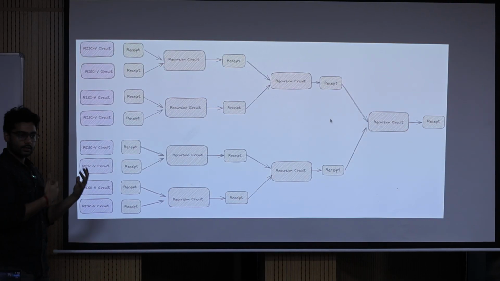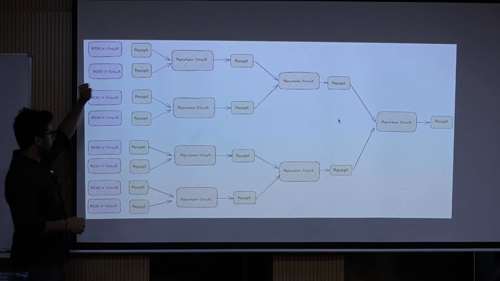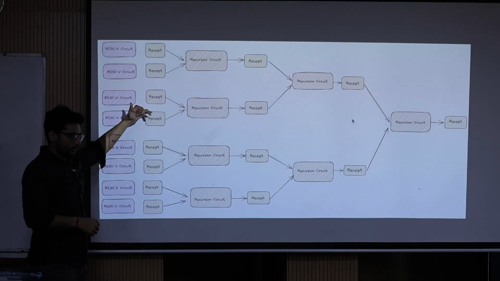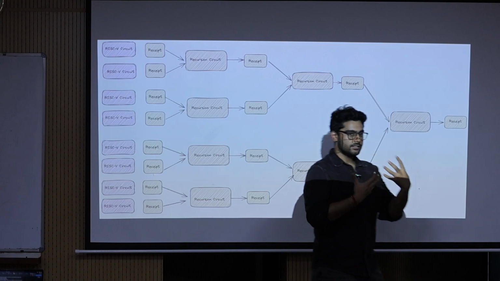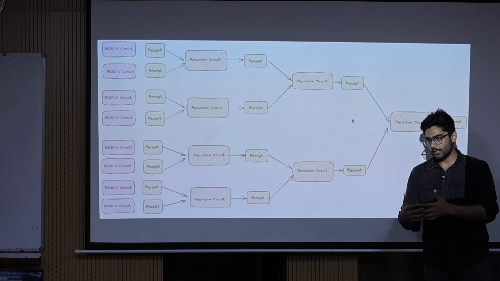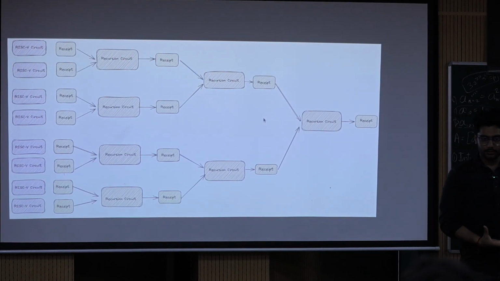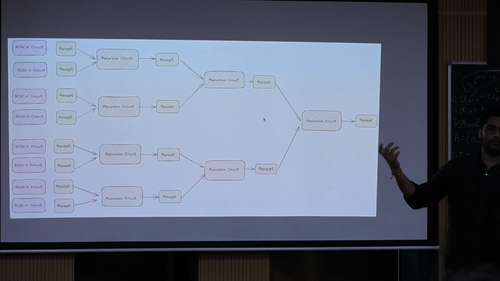So what are those recursion circuits? Think that you had the receipt. Receipt is basically proof plus output, right? Now, in order to have a much more efficient proof, you utilize a combination of SNARKs plus STARKs, where you utilize all the STARK proofs, pass them through a recursion circuit, and have a SNARK proof generated.